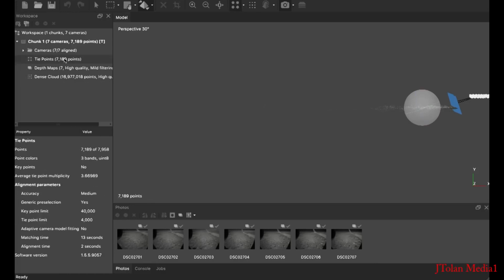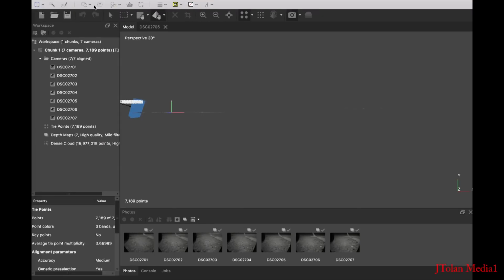And see, the dense cloud is only close in, so it discards a lot of information out there. Wow, that is incredible. Look at that. Wow, this is amazing. So I'm gonna do an analysis based on that dense cloud.